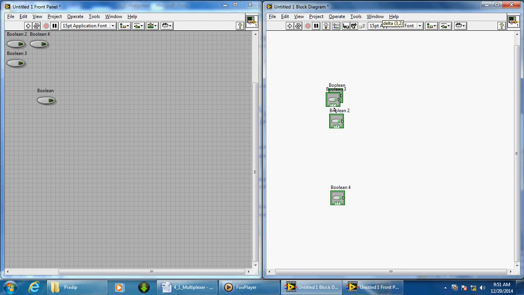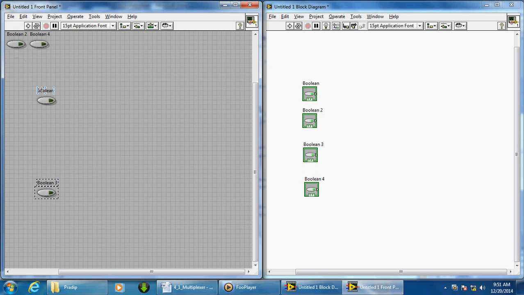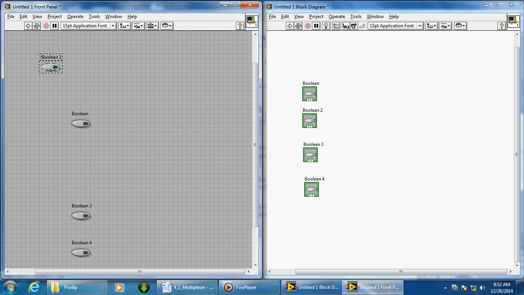So these 4 input switches we have taken in the block diagram panel. So the same 4 switches will be available in the front panel also. So these are 4 input switches, which are nothing but I0, I1, I2 and I3.